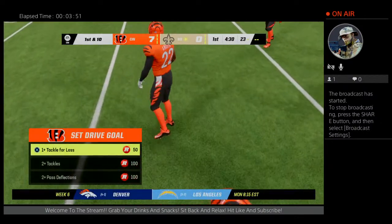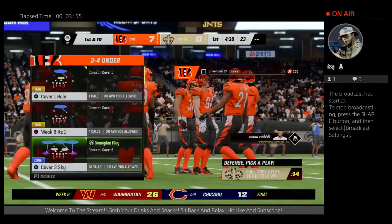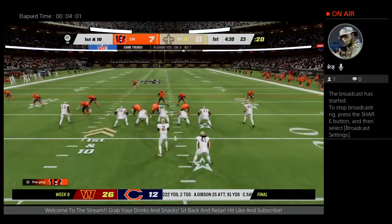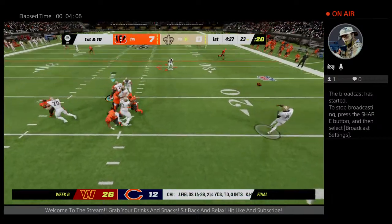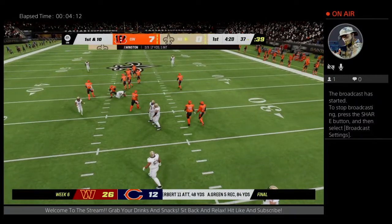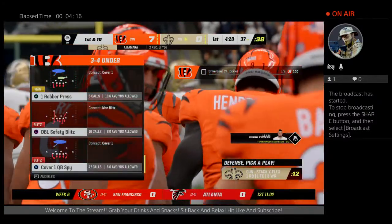The Bengals ready to go on this next defensive possession. They had the pick 6 just a moment ago, so they're feeling good as they prepare to try and make another stop. Back to it after the pick 6. Winston. Flushed out right. That's complete to his running back, Kamara. And he's taken down, but able to slip across the 35. First play of the drive going for 14 and a first down.